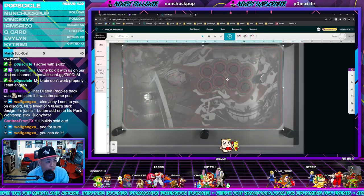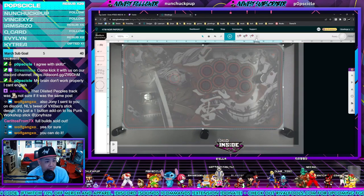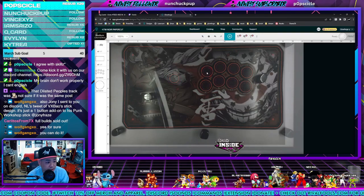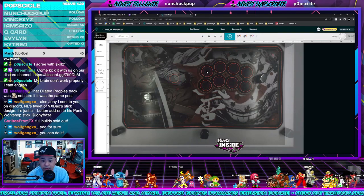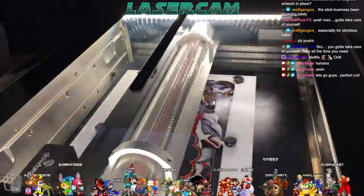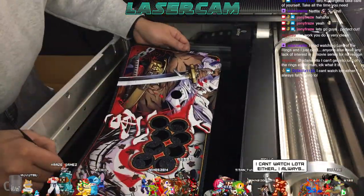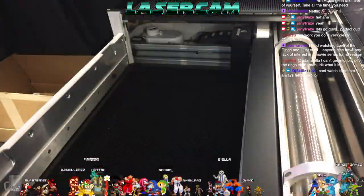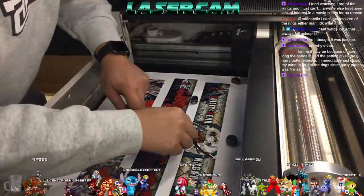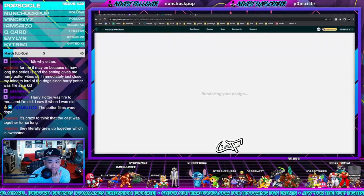So I'm gonna put this roughly in place, but it's not accurate right now. You see how it's not accurate? So I have to use this feature called set focus right here. And this kind of like aligns everything. I'm gonna shoot it right there. Now, gonna cut out the sides.